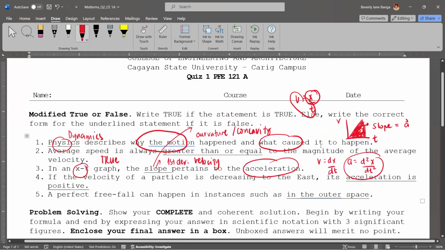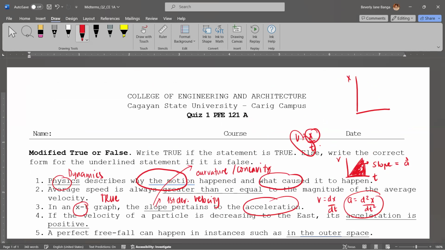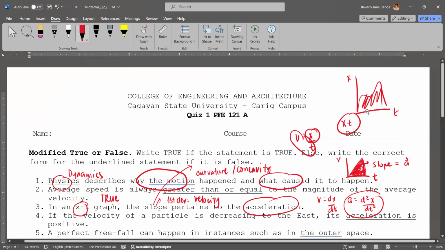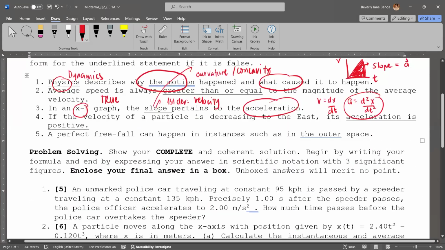Wala tayong makukuha from XT naman. Kasi kapag XT graph, so kunwari ganyan yung XT graph natin, the area under the curve is simply X times T. Ano ba ang X times T? Wala naman tayong distance times time na idea pa, no? Wala tayong meter times second na concept. Okay, so wala tayong makukuha from area under the curve of X, but ang pwede natin kuhanin sa kanya ay first derivative is slope, second derivative acceleration, the curvature, no? For VT naman, the slope is the acceleration and the area under the curve is simply your displacement.